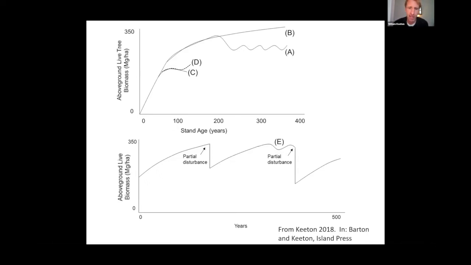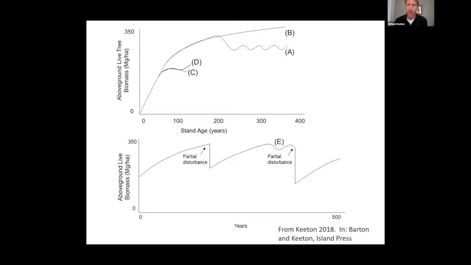So C down here, these early declines in carbon accumulation, are something shown recently by Tim Fahey and John Battles and others at Hubbard Brook, partially related to acid deposition. So early declines in forest productivity related to acid rain. D is a reversal of those declines, or an arrest of that declining productivity, through calcium additions, which has been tried experimentally at Hubbard Brook. So again, there are all kinds of different ways in which carbon accumulation can play out.